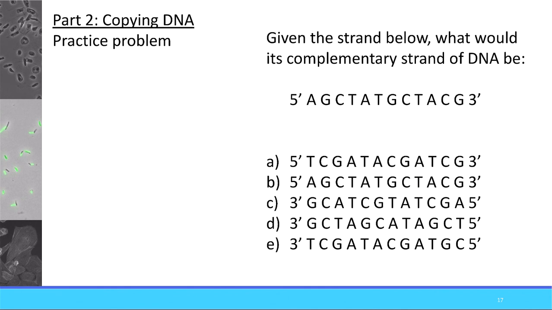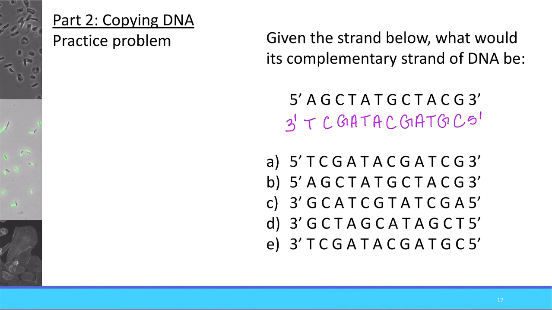And sometimes people say complement the following strand of DNA, or figure out the complementary strand, or complement the strand. Those are both used interchangeably. So we know DNA is anti-parallel, so we can put our 5' and 3'. Now we're going to go ahead and complement this. A pairs with T, G with C, C with G, T with A, then T, A, C, G, A, T, G, C.